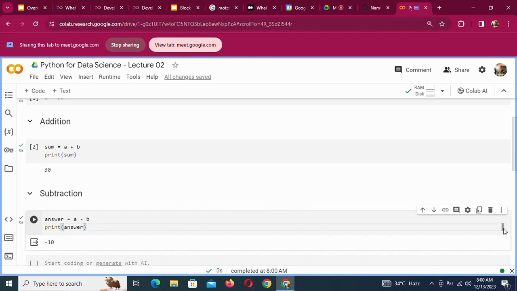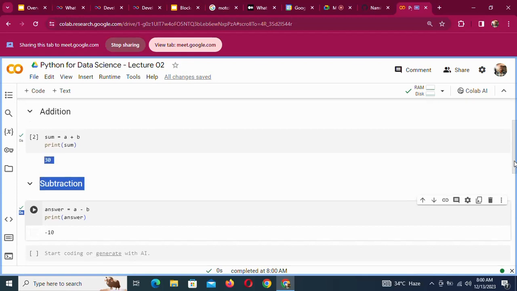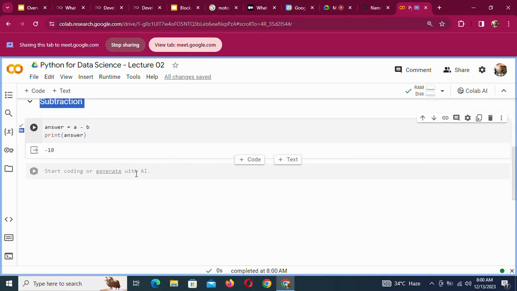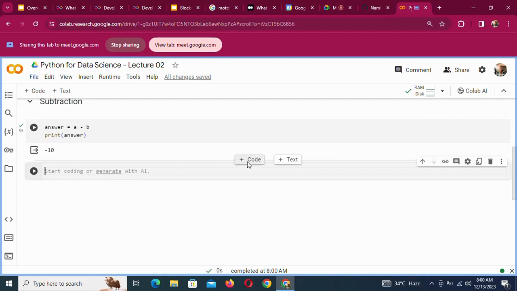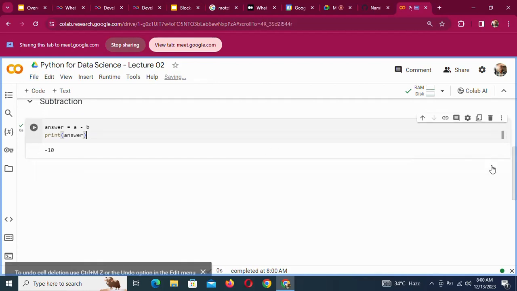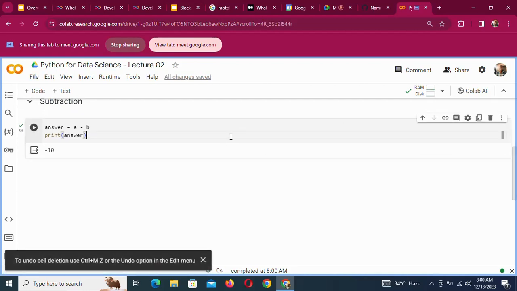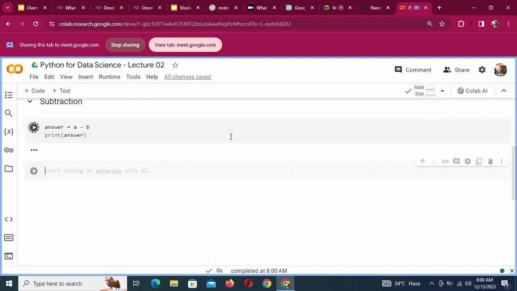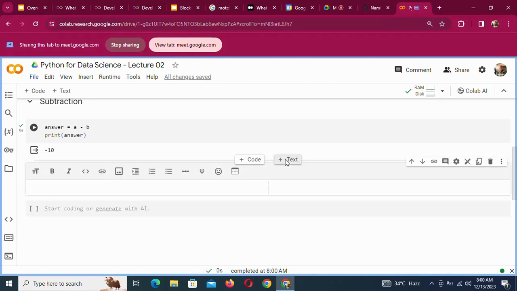One thing about this particular platform, this Colab, is that it has AI integrated. So you could tell it to do something that you might understand. AI will do it for you instead of hard coding it. But they always warn you that you should be careful using the AI.